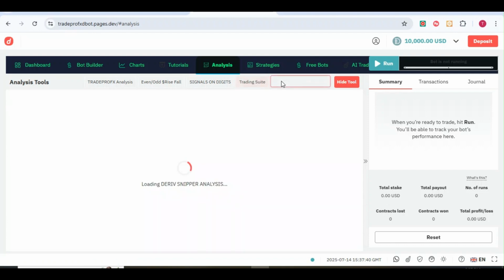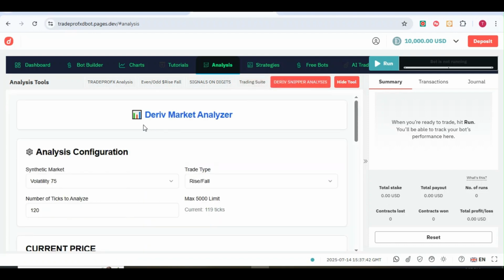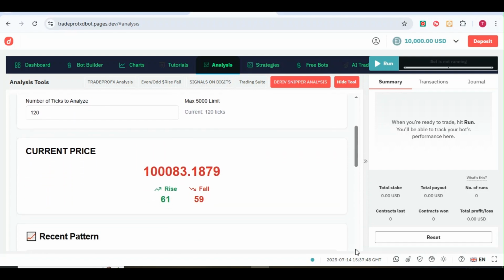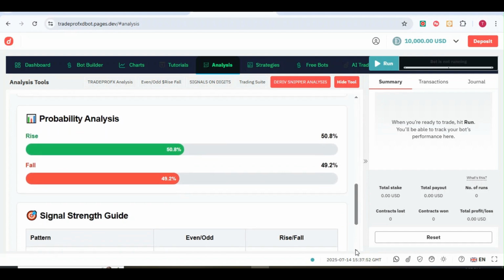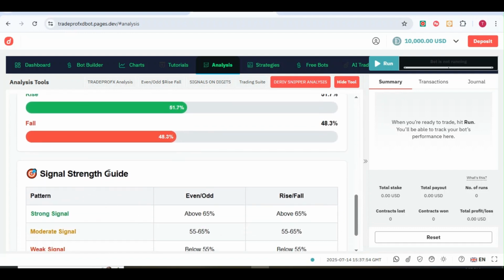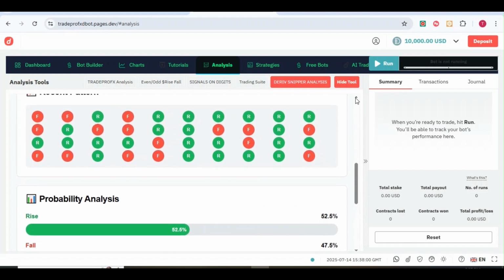Then from there we have the Deriv sniper analysis. That's another trading analysis tool, and you can see it works so well. You can see the strength or the signal guide on when to enter a trade. So just check about it.